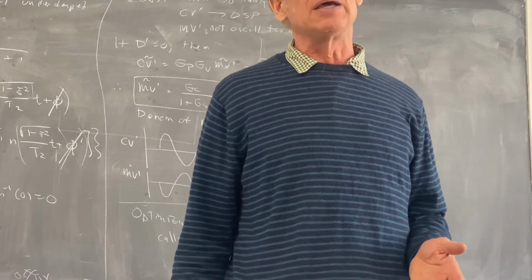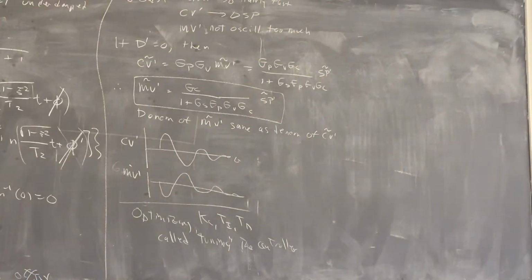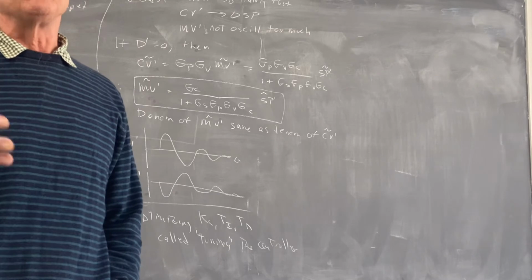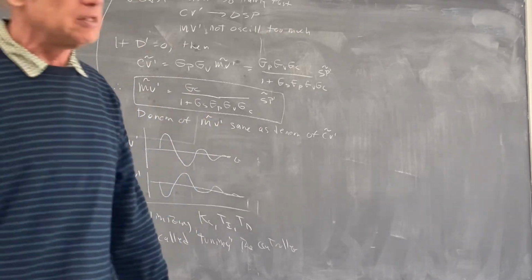So what they would do is take these boxes, put them in there, and there'd be a knob on these boxes to change KC, to change TI, to change TD, and then play with the knobs and look at CV or look at the error. And in fact, the analog computer is the motivation for Simulink. It's just a digital version of that. And of course, block diagrams were developed so that you could build analog computers out of these boxes. That's a little bit of the history.